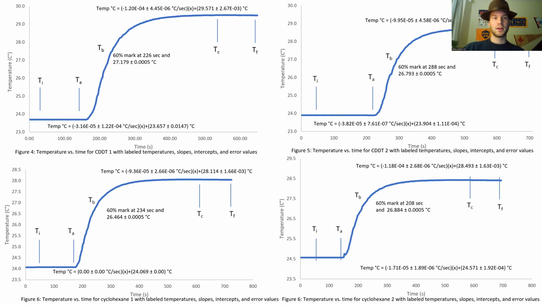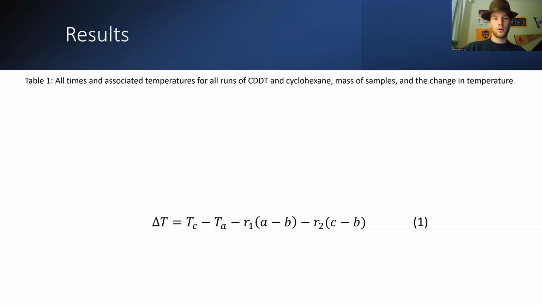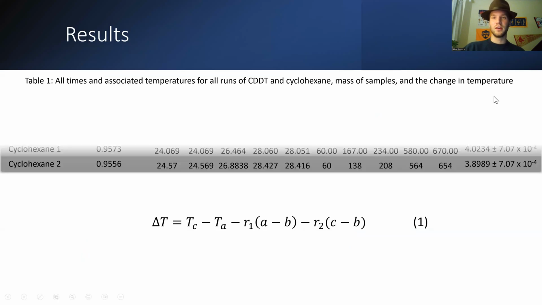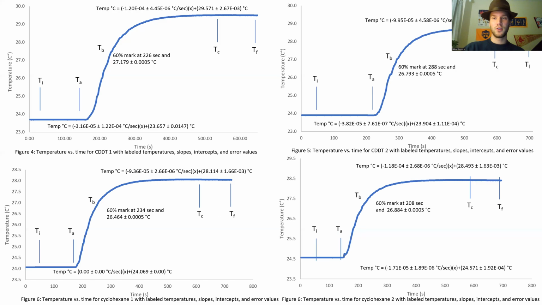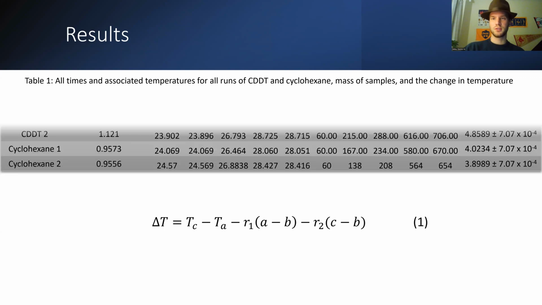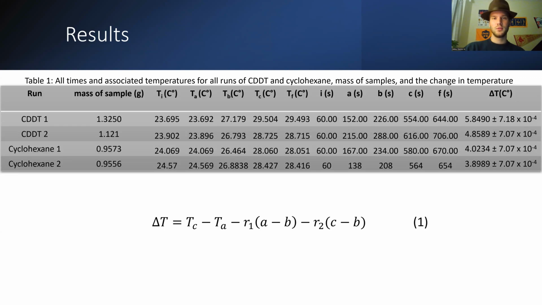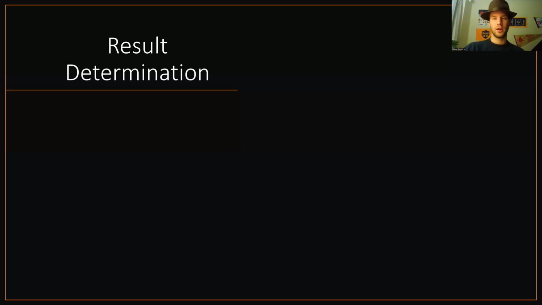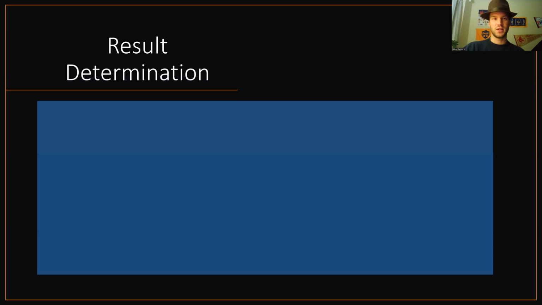the temperature and time of 5 points. And using the equation on the next slide, we find the slope of the horizontal areas of the graph, and this accounts for the change in temperature of the beginning and end of our runs as a correction value. And so using the temperatures from the graphs, we can find the change in temperatures shown on the table. Okay, we're that much closer to finding our resonance energy.